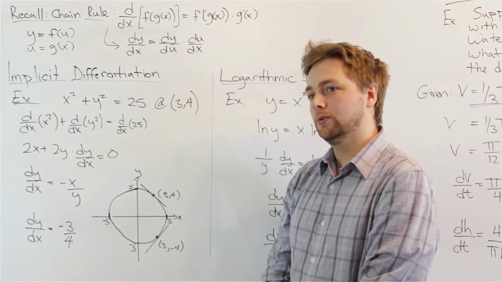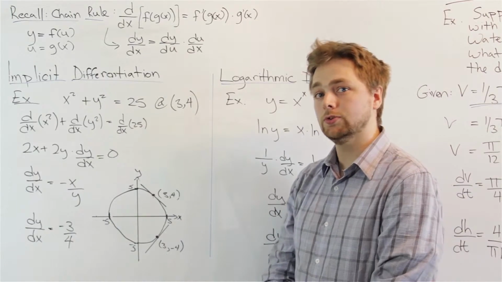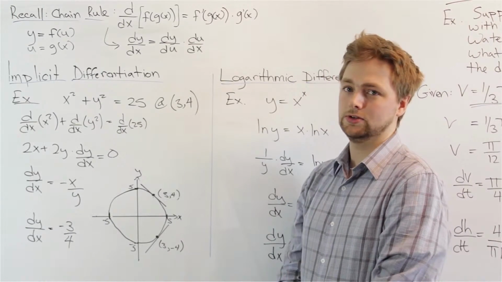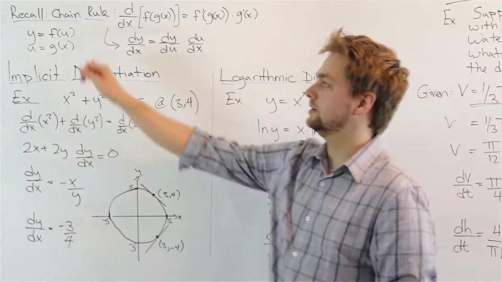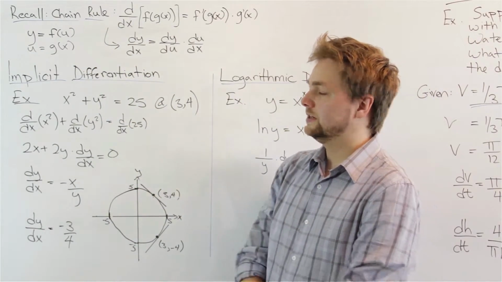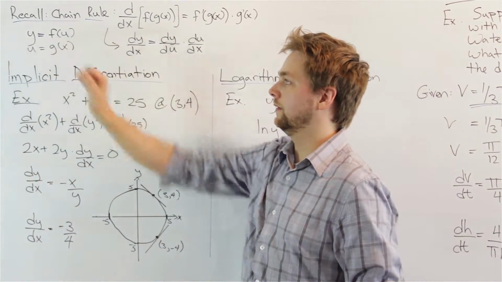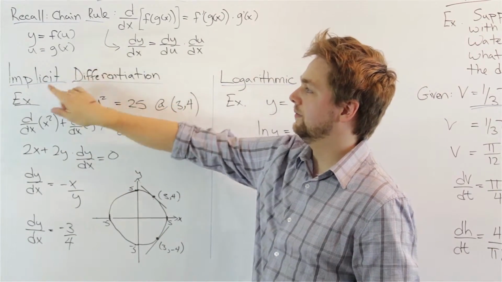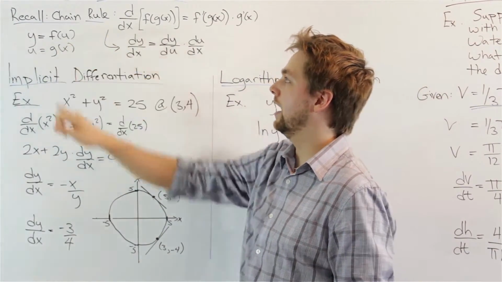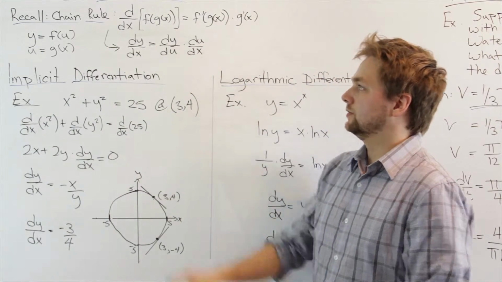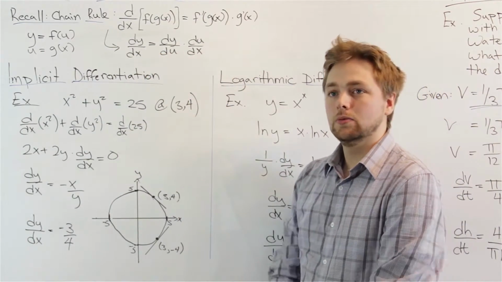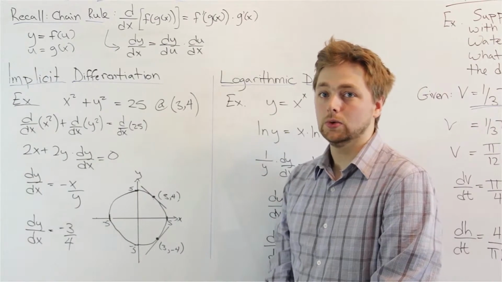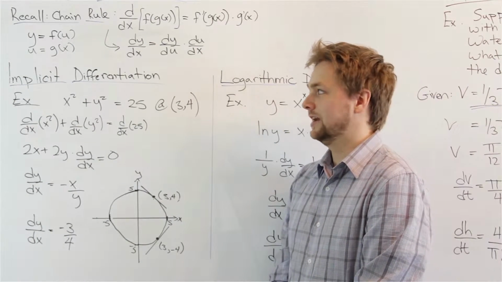However, when we take a look at implicit differentiation, it will be more useful to look at this using Leibniz notation. So first, let's separate this into two separate functions. If we take it as a function y equals f of u, and then u equals g of x, you notice that this is the same thing as u is the parameter for f, yielding the same thing as f of g of x. We can then redefine our chain rule to be the derivative of y with respect to x will be the derivative of y with respect to u times the derivative of u with respect to x.